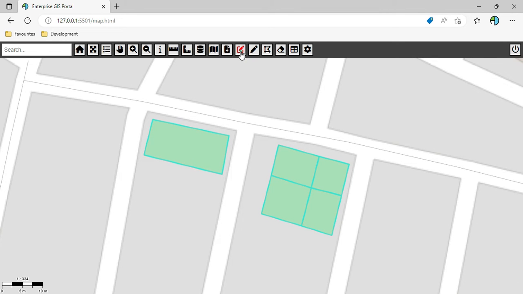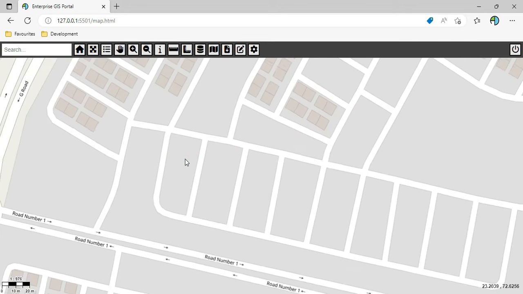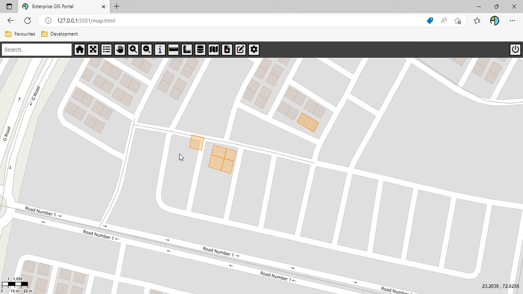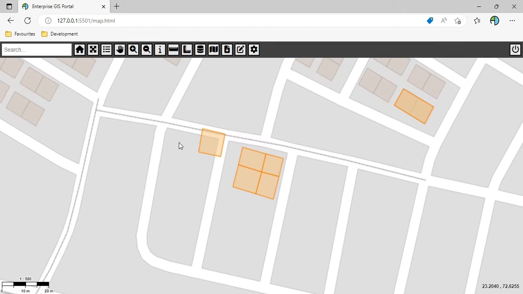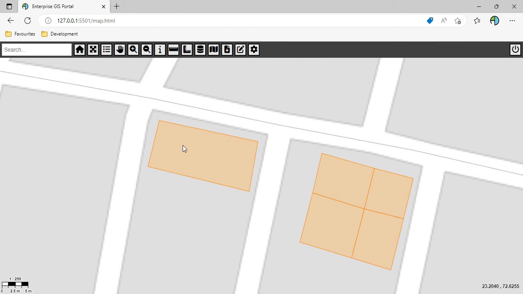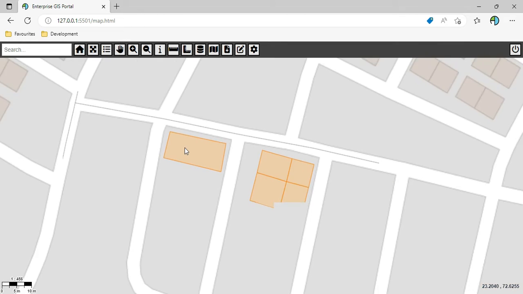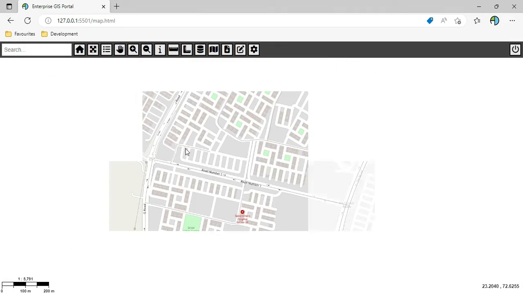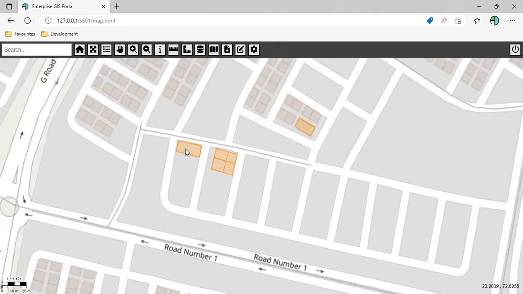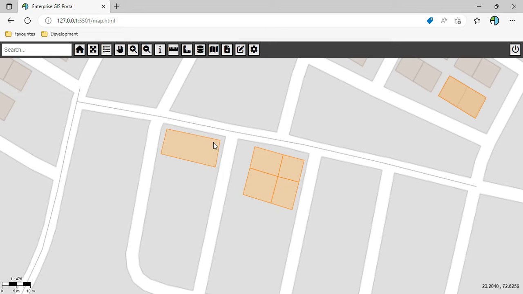If I do stop editing, you can see this is the building. So this is an old tile, so the tile has to get refreshed. This is a new fresh tile from the database. So this is how, if I keep zooming in and zooming out, fresh tiles will keep generating, and you can see my latest database is like this. So what we have done is, we have done add feature, we have done modify feature.